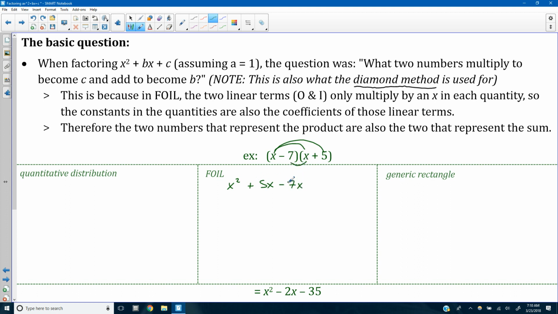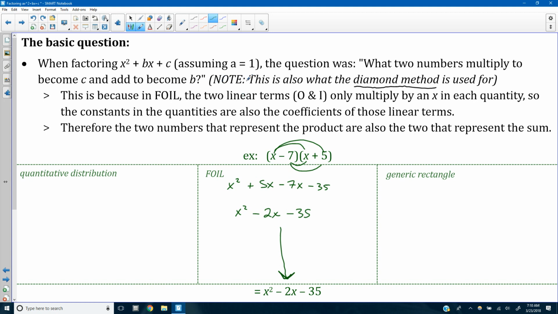Notice how that negative 7 appears down here. So these two values will add together because they're both the linear terms. They'll combine. And I have negative 7 times 5, which is negative 35. So take a look. This is a 5 and a negative 7. This number is 5 times negative 7. This 5 and negative 7 will combine through addition. 5 plus negative 7 is 5 minus 7, and you get x squared minus 2x. So 5 minus 7, and this is 5 times negative 7, minus 35. That would be your final answer there.